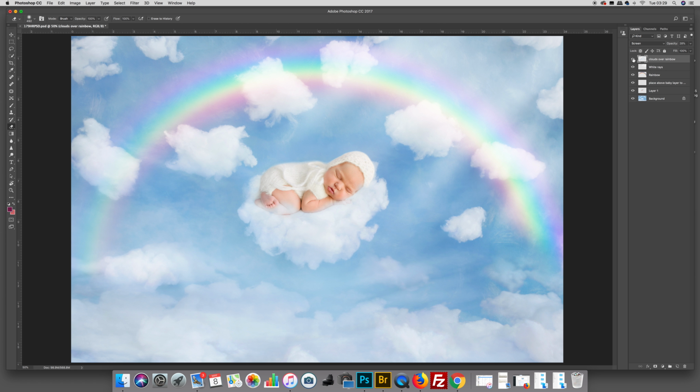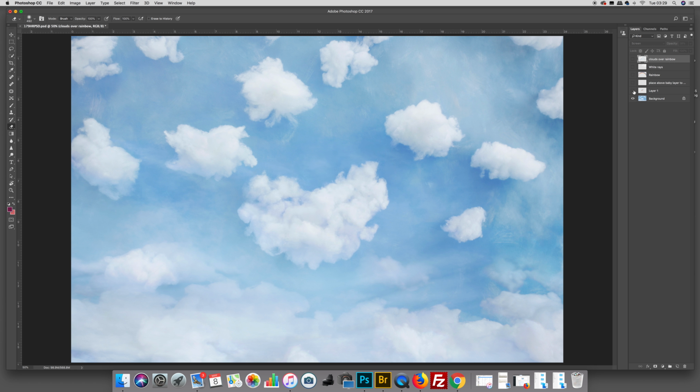But yeah, so essentially you've got lots of different layers, lots of little adjustments. If we switch all the layers off and just have the original image, there's the baby. We can just switch the rainbow off. We can switch the rainbow off, just switch the rays on. That's really sweet. We can just make the clouds more pronounced. We can just do the join where the baby joins the cloud, and you know, you can play, and that's the beauty of the PSD files, is that you can play and you can make your own decisions.